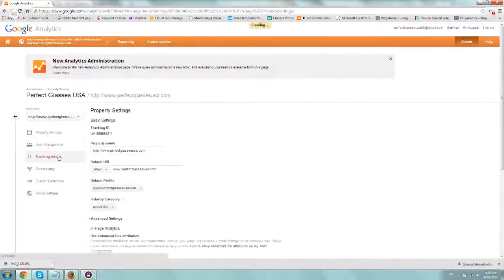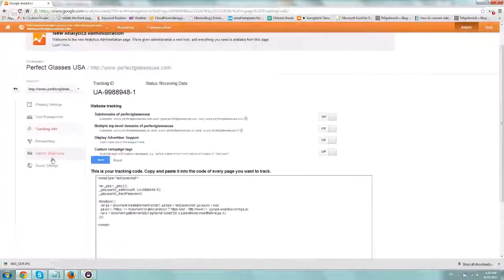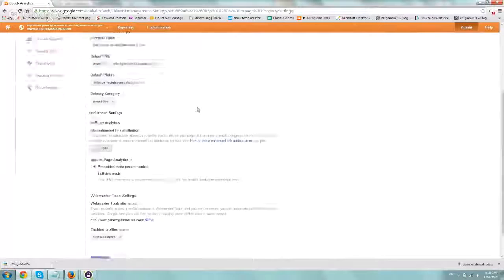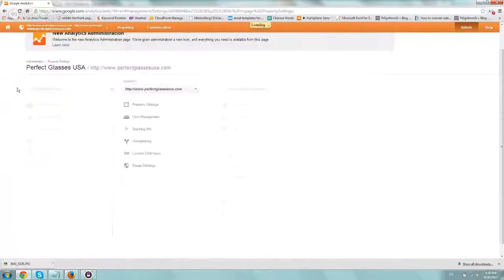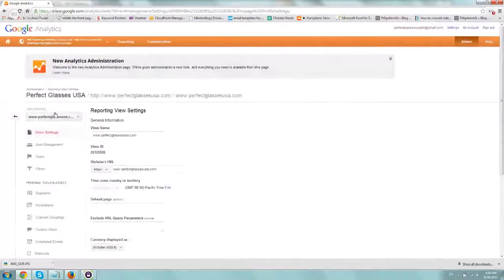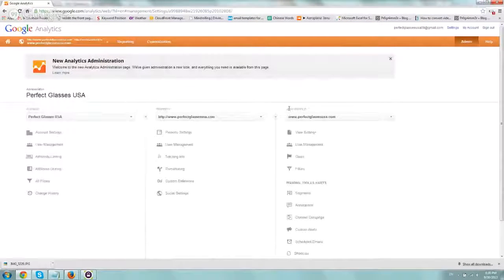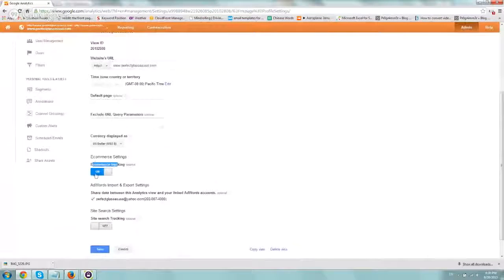So user tracking info, marketing. Let's try to find it. What we're looking for is you should enable in the analytics admin the e-commerce on, so it knows that it's an actual e-commerce site. So custom. Well, let's see what we have here. We did enable Webmaster Tools, and let's go back and see what I missed here. Okay, sorry about that. So it's under the view profile right here, and then the view settings. And then what you want to do is make sure your e-commerce tracking is on.